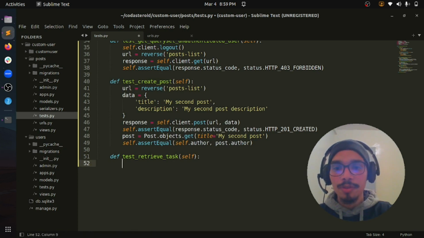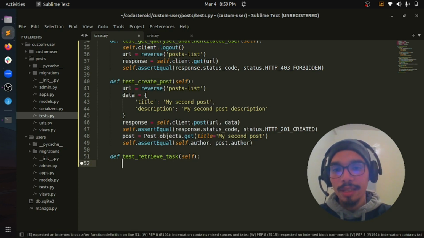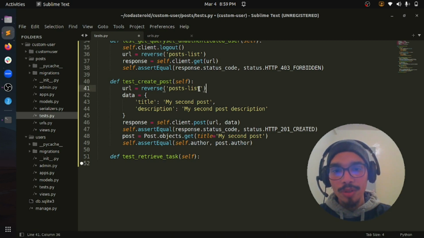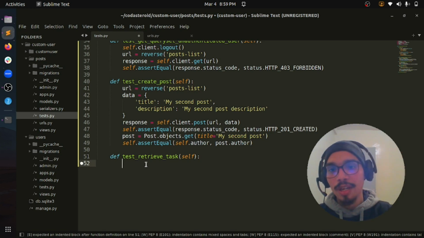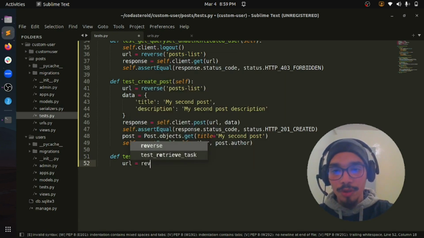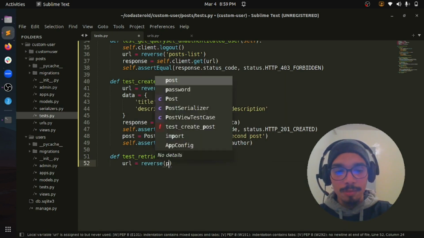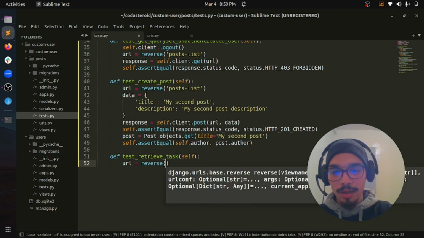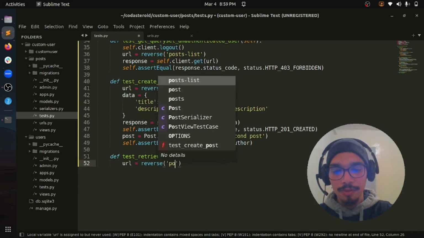Take self, and now we want to make the same process as before, but here instead of using post list, we'll be using post detail because we are going to retrieve this time and not getting stuff data, right? So let's have a URL variable as always, and then we can say reverse and then post detail. Sorry for that.